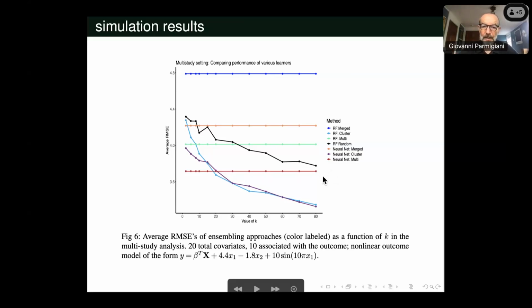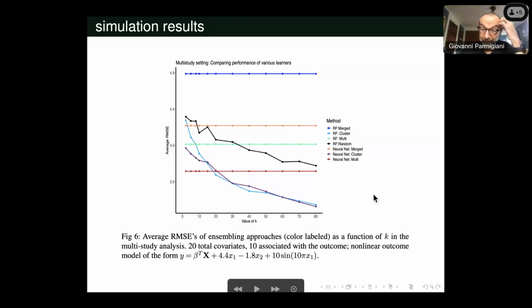And then the red one is the multi-study again, but where the single study learner is the neural net. Then the lines that depend on the clustering are the cross-cluster weighted forest. If you randomly partition in clusters, you get the black curve, which already does quite a bit better than some of the algorithms that don't cluster. But if you cluster even remotely wisely, which I think we use k-means in this case, you get these two descending curves, the purple and the blue, which can do quite a bit better than many of the other approaches. The gap between the default random forest and some of these algorithms is quite substantial, which suggests that there is something interesting about these architectures that is worth exploring further.